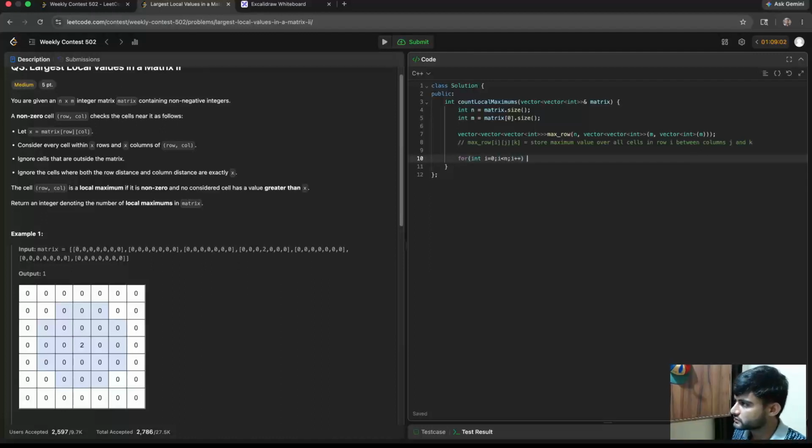Okay, let's first pre-compute this matrix. Iterate over all of the rows. Now iterate over the columns. Let's define a max value, mx, equal to matrix of I comma j, and iterate over k equals j to k less than m, k plus plus.